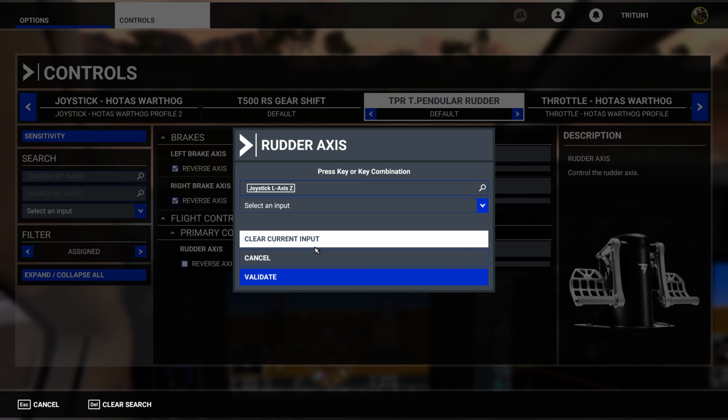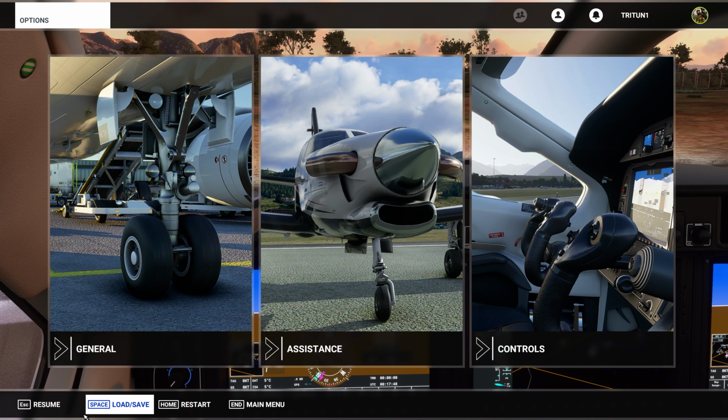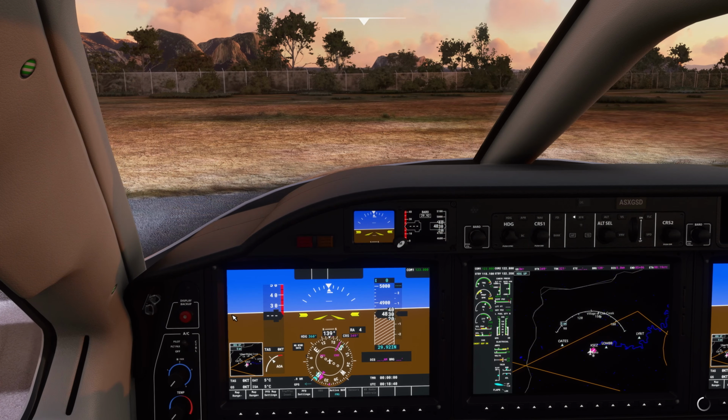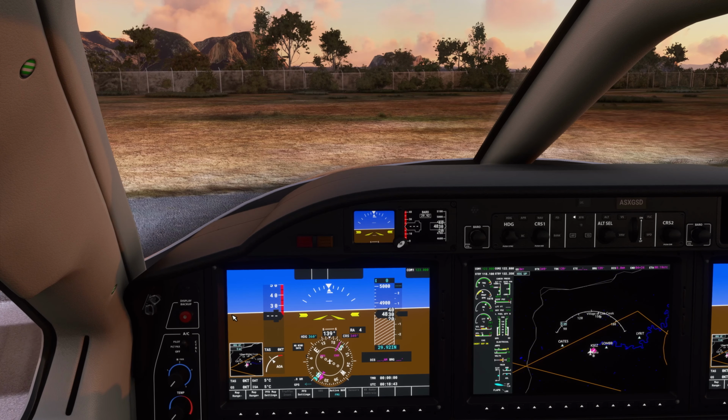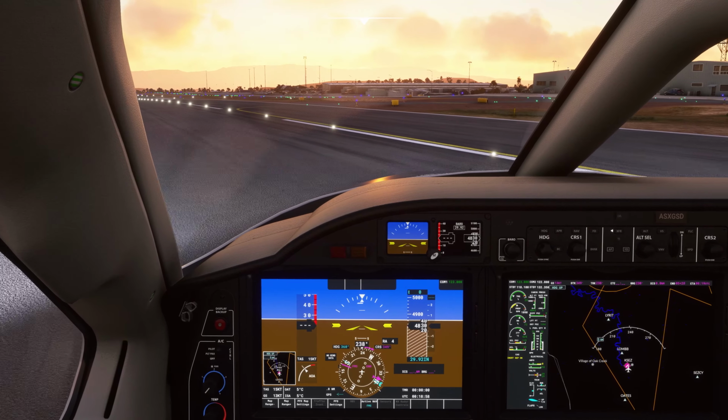Well, maybe I'm just going too fast. This thing definitely does get up and go.